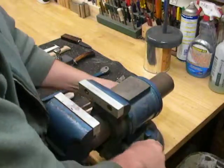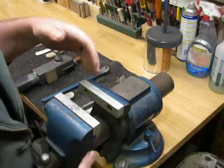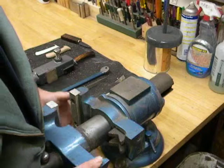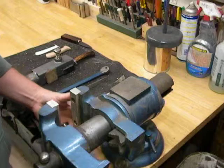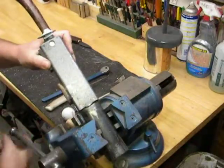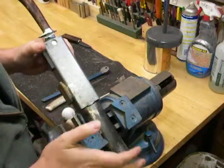Now, this has all been under the premise that you're working with a standard bench vise. Try not to confuse anybody with this part, but I use this vise, which is called a multi position rotating head vise, because this head rotates, and it has pipe jaws on the bottom of it, which is really nice for this knife vise, because it's really easy to change positions and then lock it down really securely with very little movement, very little effort.